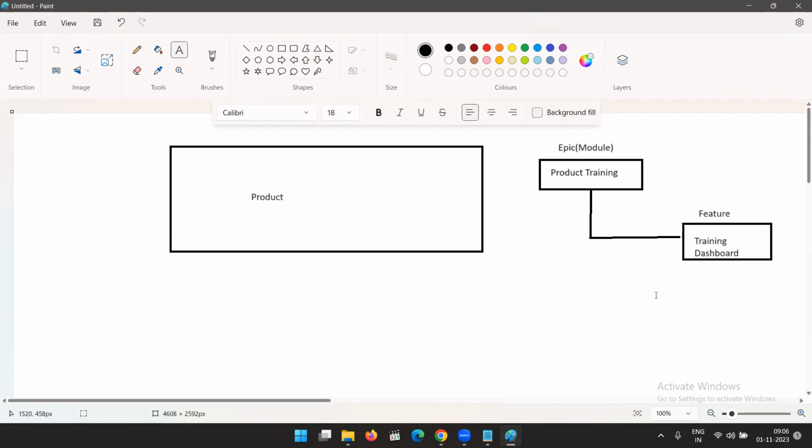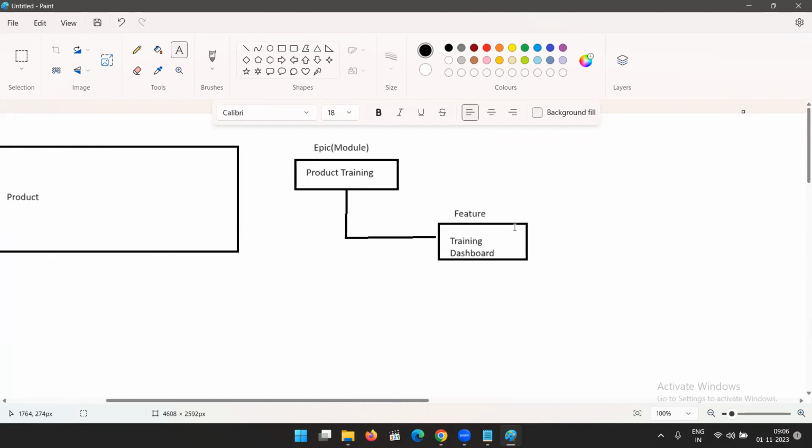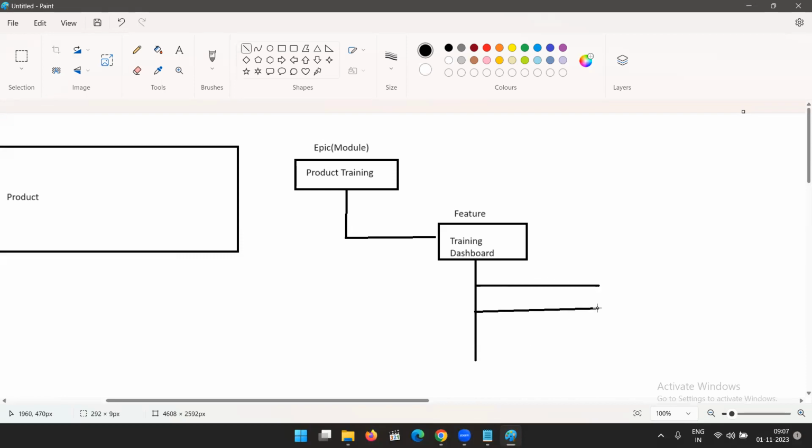Now, inside this product training, I am inviting some backlog items from you guys, from my team. So now you will be giving me backlog items here. Backlog items could be about what was released earlier, or if something is missing. Even in the developing stage, I can ask for backlog items. In the agile process, a backlog item is nothing but a user story. Here it is a backlog item.